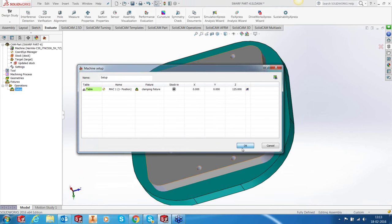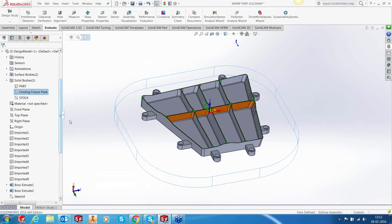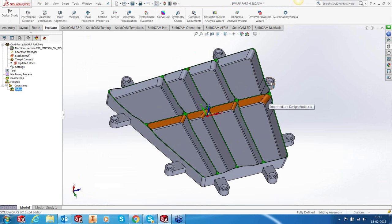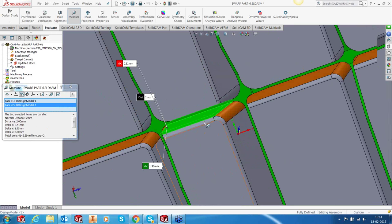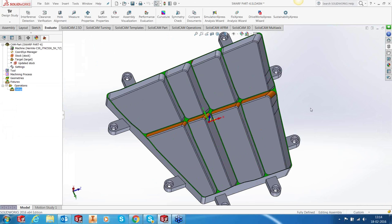All right, now that our setup is okay, let's switch off the stock and also the holding fixture. And let's concentrate on our part. Okay. So the first mistake we make when machining the part in SolidCAM is we apply iMachining straight away to everything. If you look at the walls out here, they're hardly 2 millimeters. So your ribs are about 2 millimeters thick, 2 to 3 millimeters at some areas, but they're very thin.